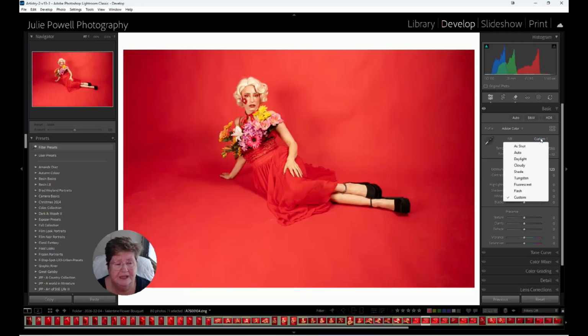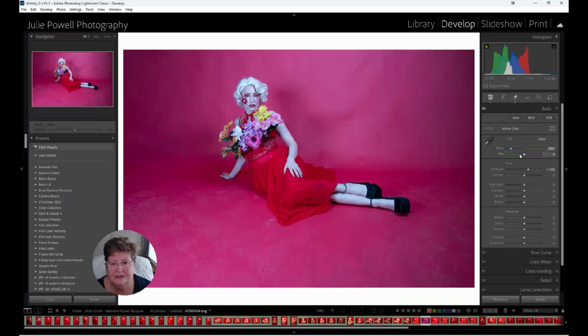What I'm going to do is go into custom. So there is as shot. That's pretty much as it was shot. If I was to put it on auto, this is pretty much what I would have seen in camera, and it's not my vision at all. It's not particularly red. There's a lot of magenta in it. The skin tones are a bit off because my model Jessie is quite pale, and we had her in such vibrant colours that it's just making her skin tones look a little bit off, to say the least. So that's on auto.